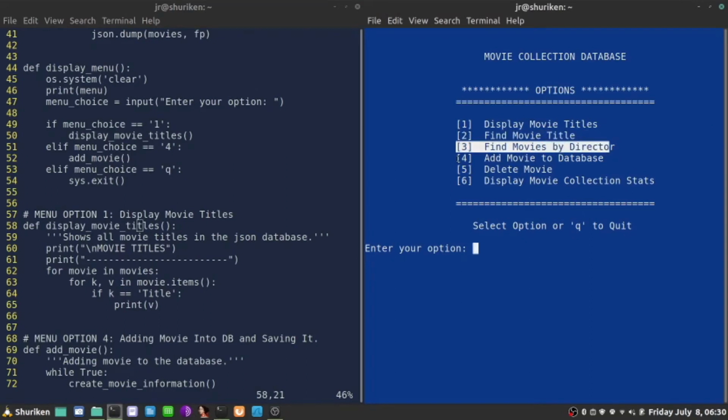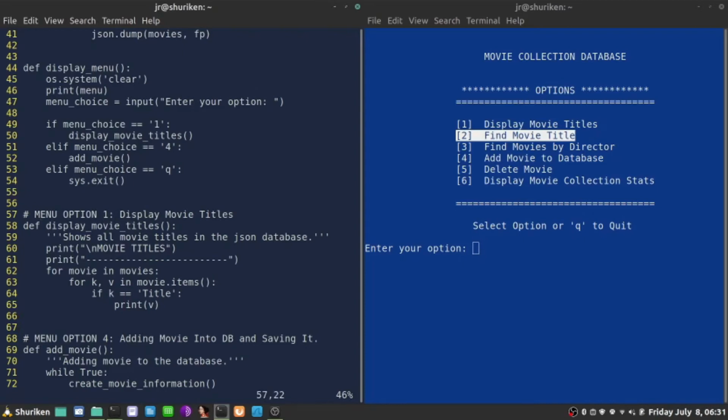But I also made this one work. So at the moment, if the menu choice is number 1, it calls the function display movie titles, which is the first function, and I have it here, menu option 1. It's going to be so much easier for me to find what is happening here. Now, if option 4 is chosen, there's another one. So obviously, when I start working on number 2, I'm going to place it right here below menu option number 1 with a comment like that, which is ignored by the code.